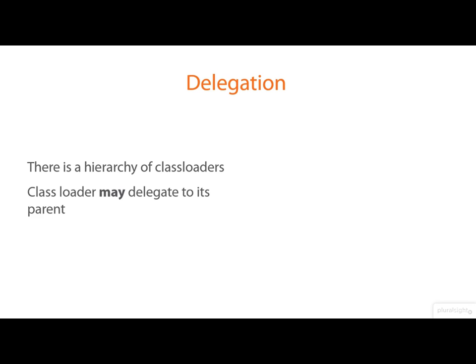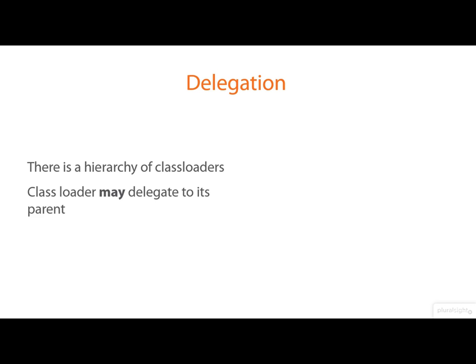Java class loaders support a delegation model when it comes to loading classes. Typically in an application, there is more than one class loader. For example, there's the class loader that needs to load the extension classes and the class loader that needs to load the base classes. These class loaders typically exist as a hierarchy, and each of them has a parent apart from the base class loader. That's the top of this hierarchy.